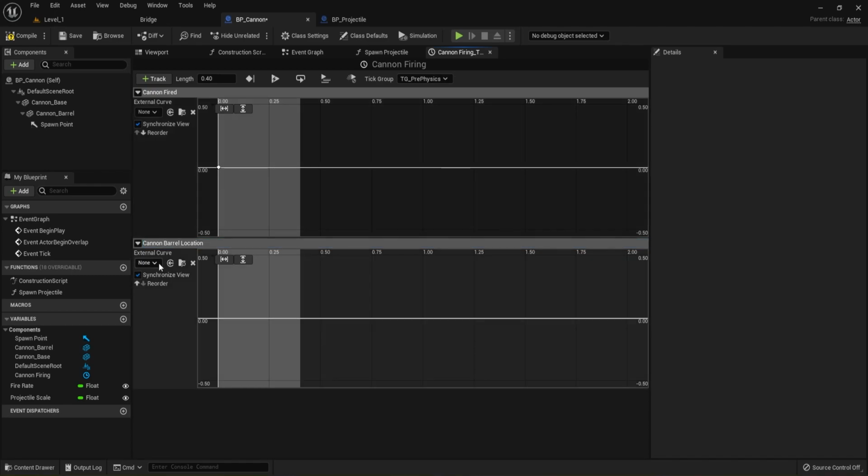All right, we're going to do the same thing, but it's going to be a little bit different this time. We only added 1 up here. Down here we're going to add a total of 3. We're going to right click, add key to float. Make sure both of these values, the time and the value, are both set to 0.